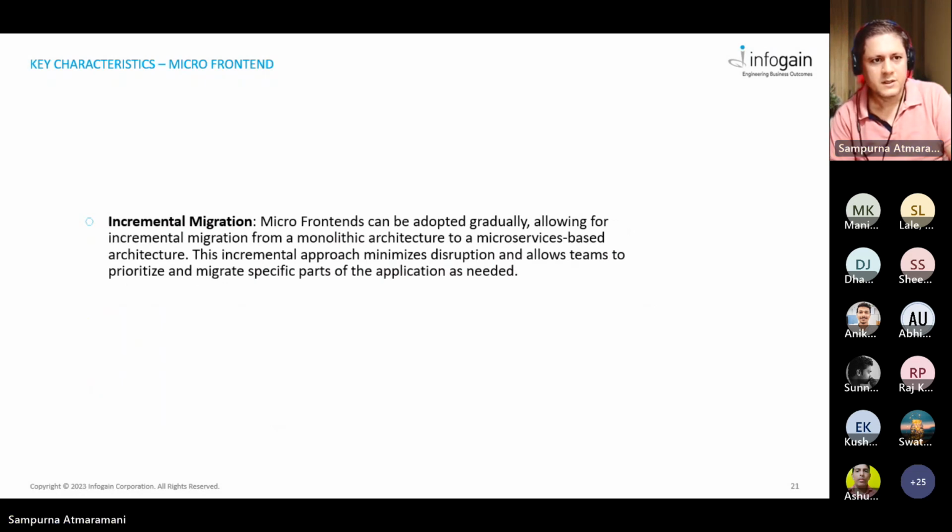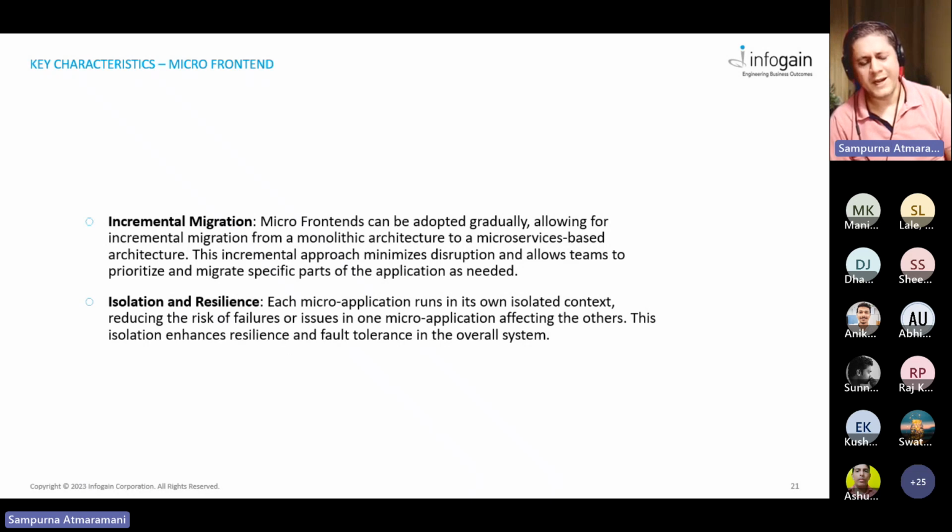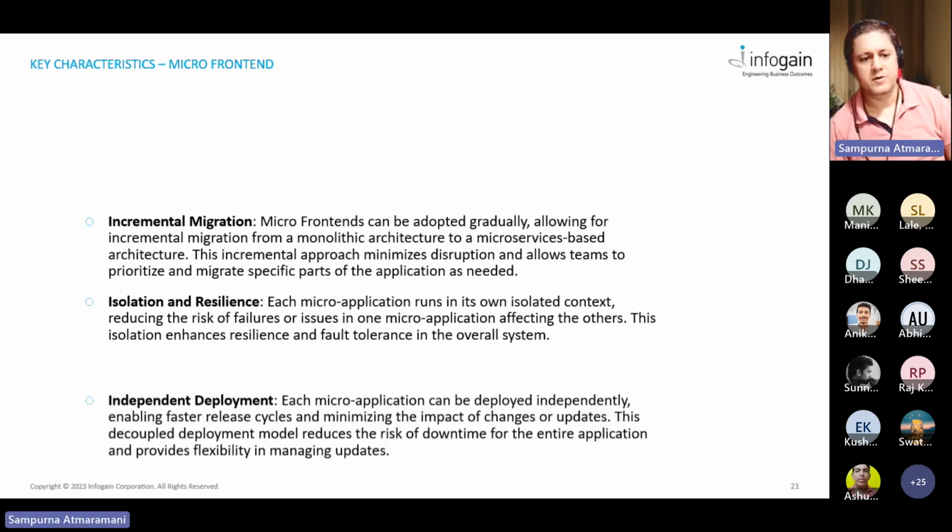And yeah, this point mentions incremental migration. What does it mean? Gradually you can write the code, you can break the monolithic architecture, and you can divide anytime. Let's say you have created one micro frontend at one point of time. In the next month, with proper planning, you can remove code from that micro frontend. If you think this is growing a lot, you can break it and create another one later. Each micro frontend works in isolation. They are not related to each other except through the container, which I mentioned, right? So that is very important to know.